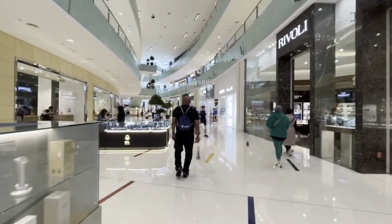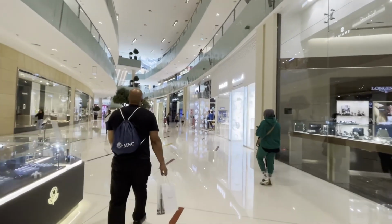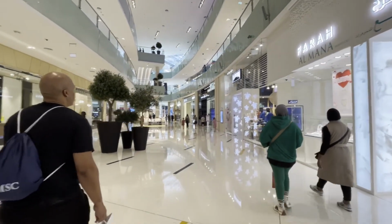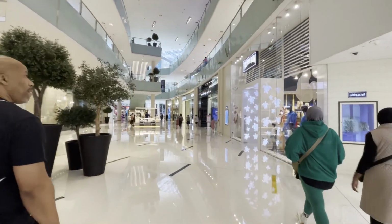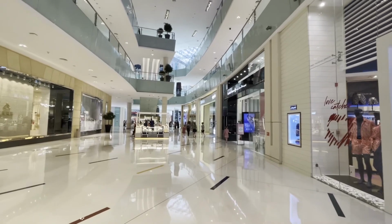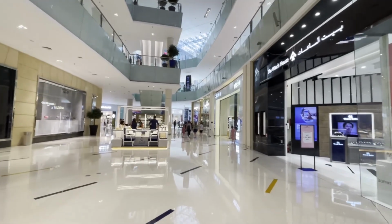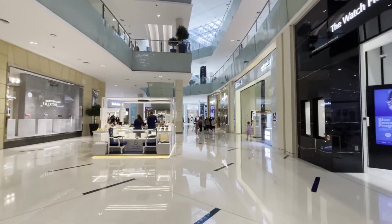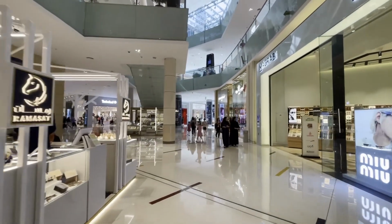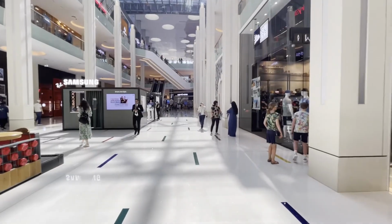All right, back on our mission, guys. Back to find the Real Cinema, cause our movie's gonna start here in a little bit. It took us a long time at the Burj Khalifa. I keep saying Burj Khalifa, Burj Al Arab. But we're on our way now, so we'll be there in a little bit. Still showing y'all a little bit of the mall though, while I'm walking. It does smell amazing in here. It smelled amazing in the Burj Al Arab. We've been in some hotels that smell absolutely amazing, but that hotel smelled just beyond. It was absolutely awesome.